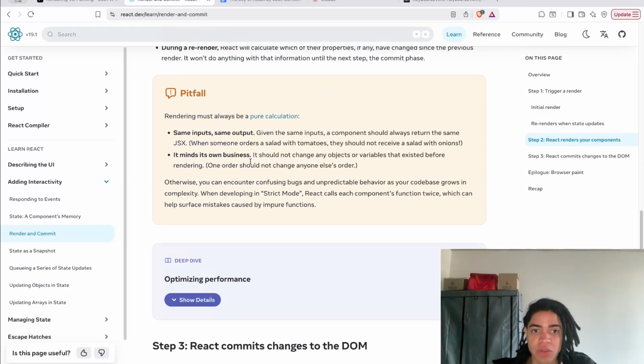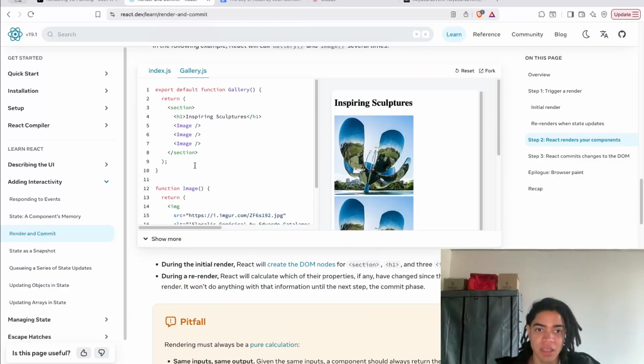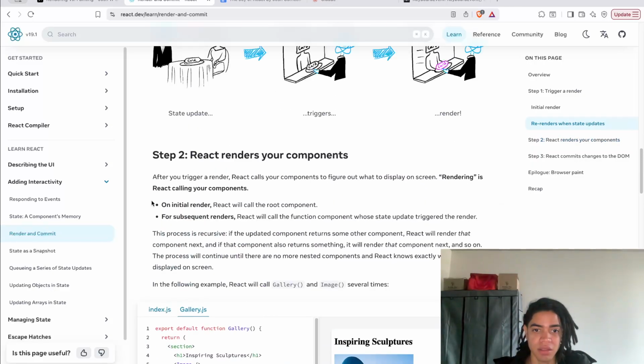So once it knows the difference, React will calculate which of the properties, if any, have changed since the previous render. Exactly. So once it calculates what has changed, it won't do anything in the rendering phase.